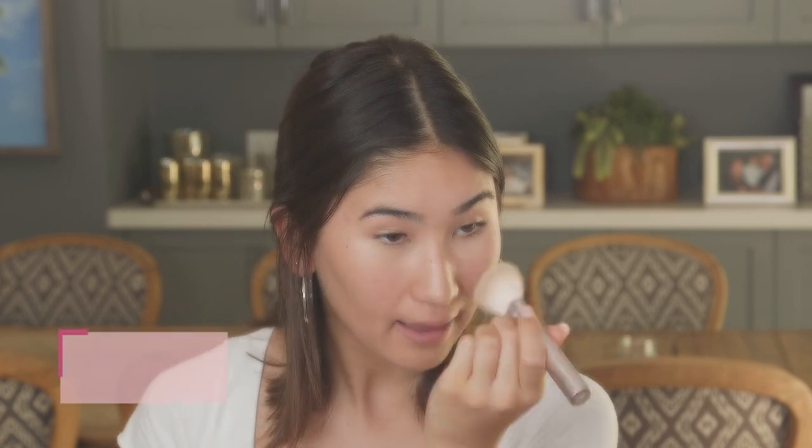The last step for my skin makeup would be powder, and I just use the Wowder by Glossier because it gives a little bit more coverage and it's very mattifying. I just take the Wowder with the Glossier powder brush and focus it towards the center of my face, and then whatever's the excess I just spread to the outer portion. Also, I don't use bronzer for going to school because I like to use everything naturally — people don't usually naturally have a brown spot on their cheek, which is why I don't do it. It's just an extra step and everyone's tired in the morning.